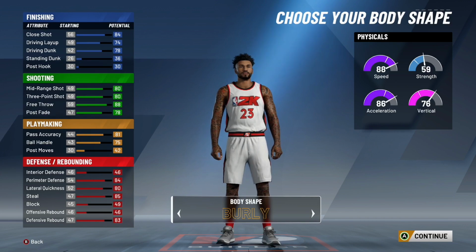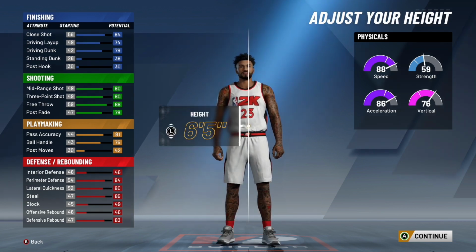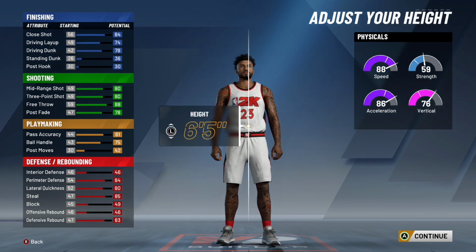Move on to service demand. I don't even have to say it. I'm going to pick Burley, but it doesn't matter whatsoever what you pick. Moving on to how it's built, I'm recommending you keep the height at 6'5". It's plenty good where it is.